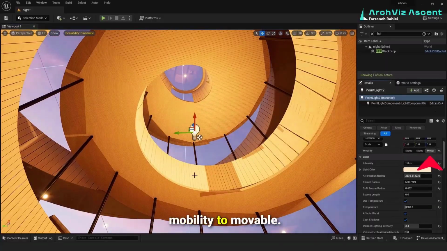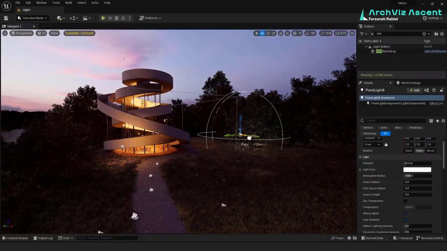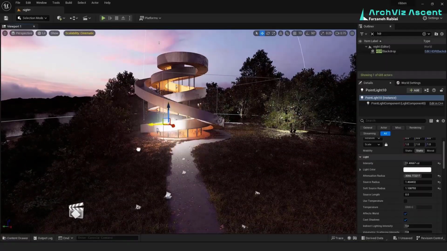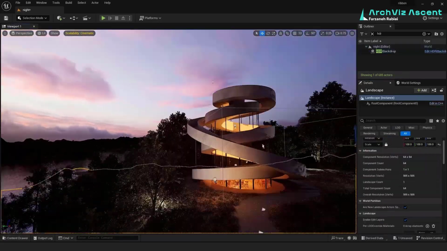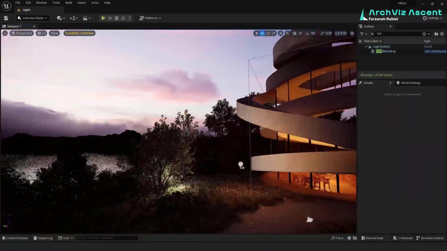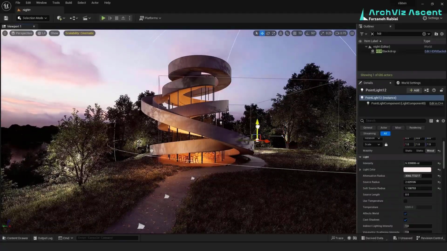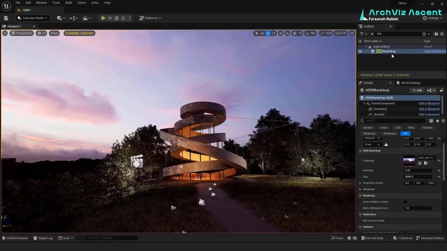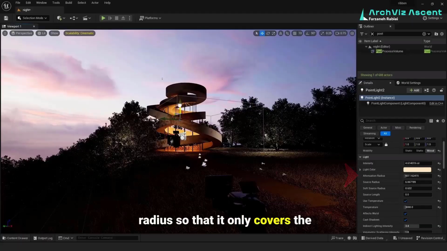I select the light bulb and set its mobility to movable. I also reduced this light's attenuation radius so that it only covers the interior of the building.